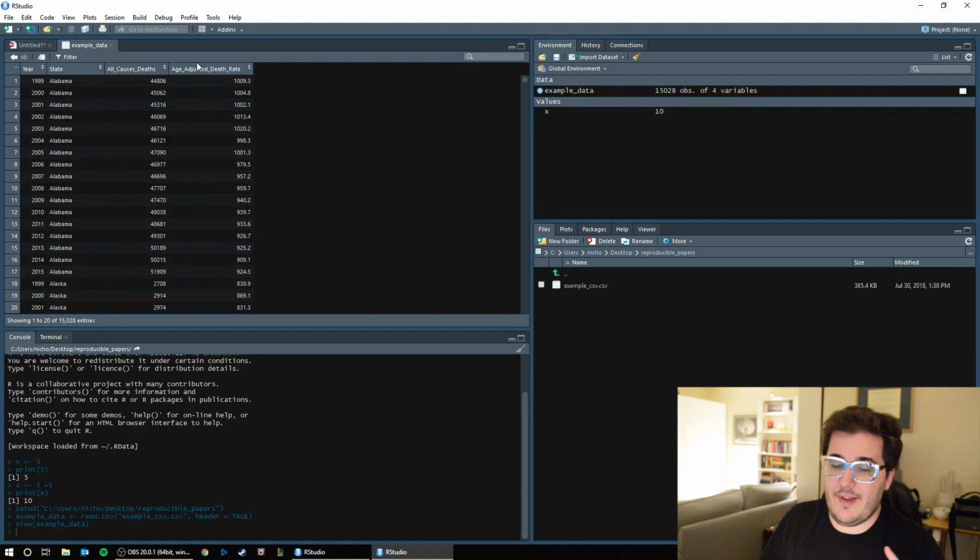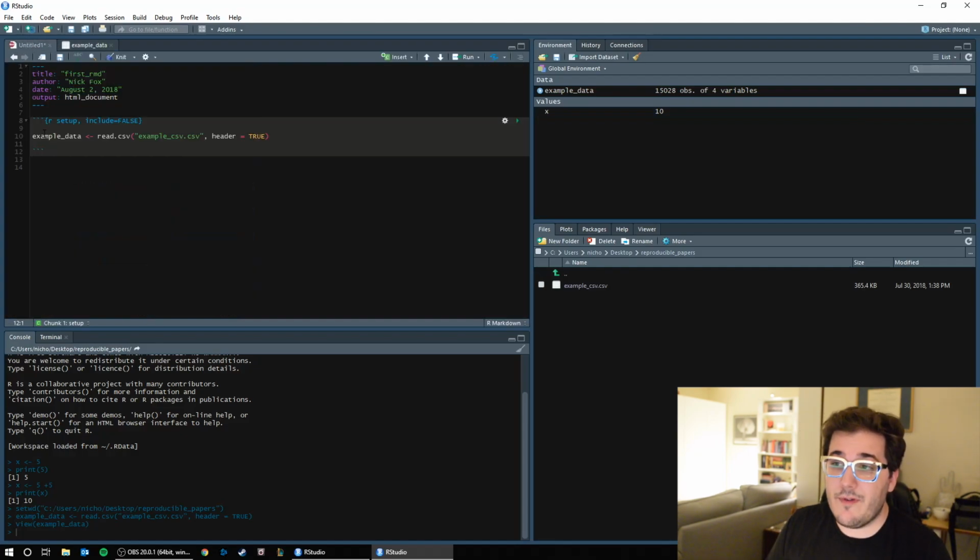R does not like that type of data. It's much better if you can, before you load in your data, turn it into a long form type of data. Now if you can't do that, there are ways to flip it in R. We won't go over that today, but there are ways to do it. So if all you have is wide form data, you can still use R in RStudio. But in the future, if you're collecting data or you're organizing raw data, long form is the way to go with R. So here you can see it's long form because we only have 4 columns, but 15,000 rows.